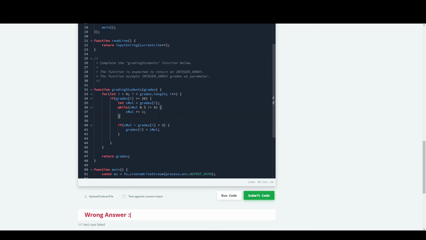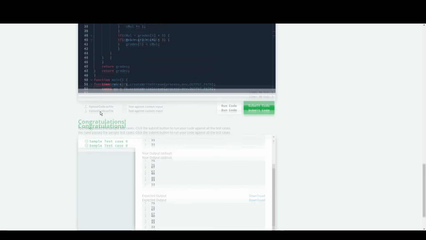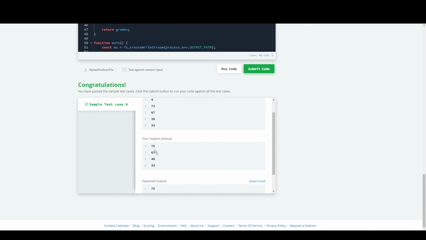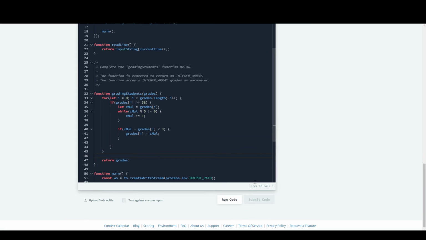So this should all be correct, but before we try it out, let's do a console log at the end. Well, actually, no, but we'll see it anyway, so fine. Right, so it passes, so we can see 75, 67, 40, 33. Perfect. So I'm not sure if there's any weird edge cases that we have to deal with.